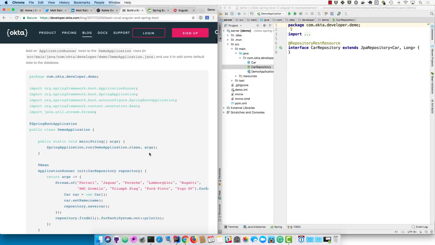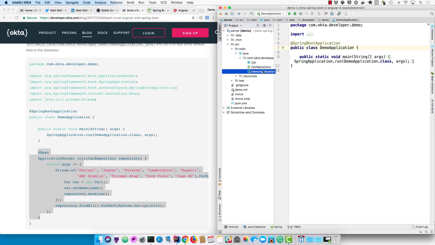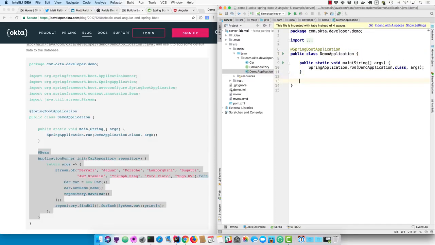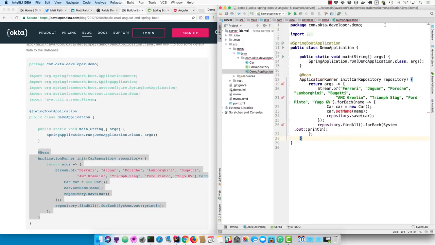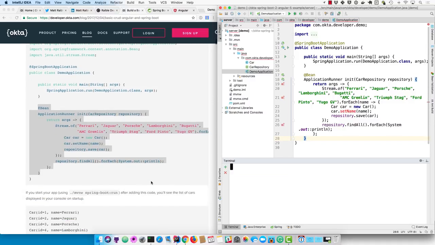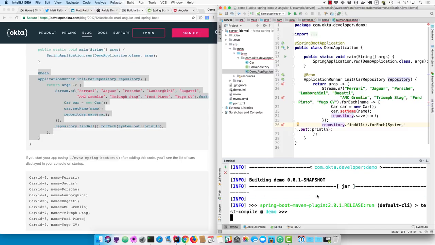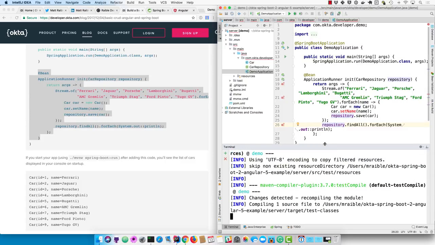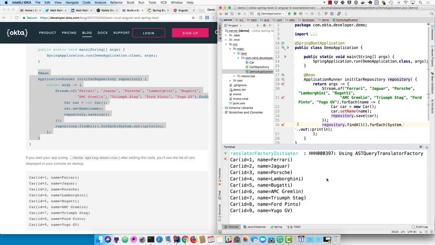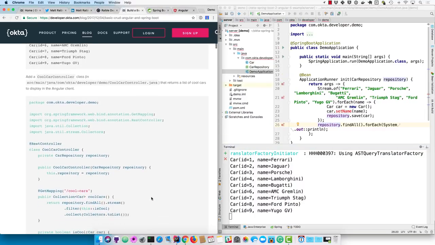And then I'm going to create an application runner that populates the database. This is just a feature of Spring Boot. This application runner will insert a bunch of default data. I'm going to use spaces instead of tabs. Space people make more money according to Stack Overflow. But you'll see we just have a number of default cars that we're going to enter into our database, and then we'll start up our application. And so we can see those cars have actually been inserted into the database.